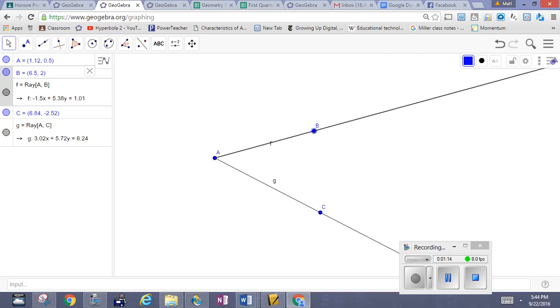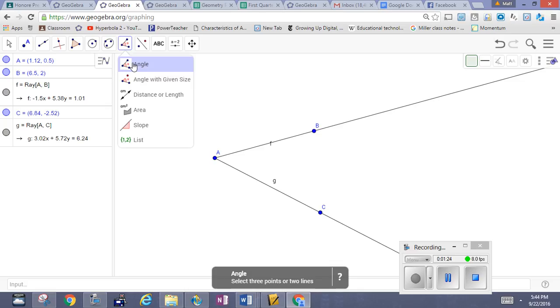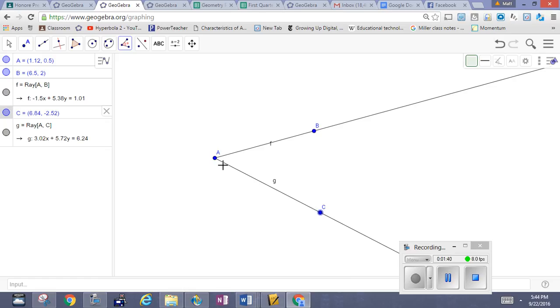If we're asking what is the size of the angle, then I need to measure it. Again, to measure the angle, I need to go to my measure tool here. I need to get the angle measurement. I need to click on the points in a 1, 2, 3 order, where the second point I click on, the middle point, is the vertex point, and I need to go in a clockwise rotation. So I click C, A, B, and I get a measure here of 43 degrees.